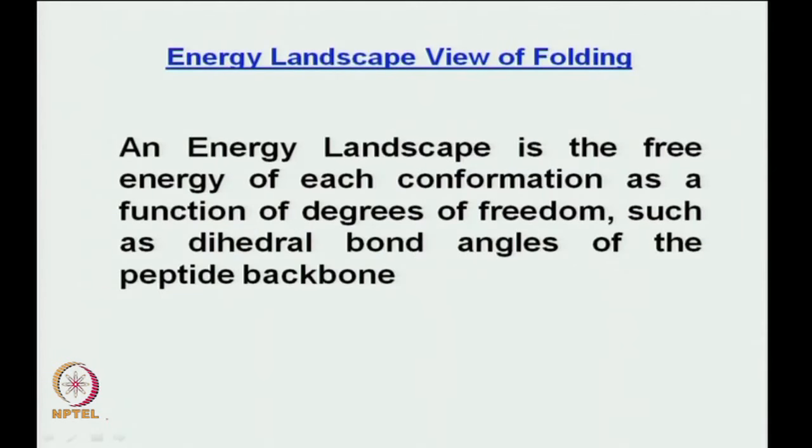So an energy landscape, this is how it is defined, is the free energy of each conformation as a function of degrees of freedom, such as dihedral bond angles of the peptide backbone. Because remember, when we are talking about a protein coming to the native state, it is starting from a very flexible state, you would be having a whole range of dihedral angles, and the energy landscape is trying to capture that.